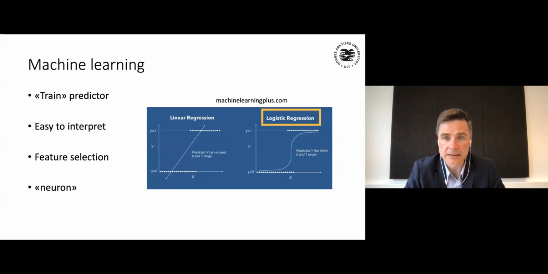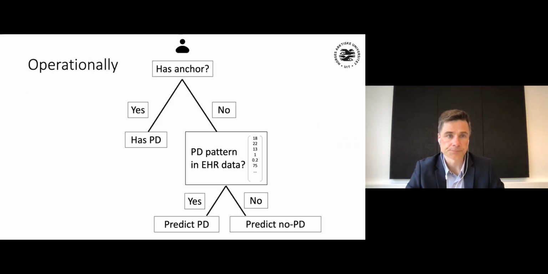Well, actually, in our case, in this part, we train a very, very simple and straightforward classifier based on logistic regression. So nothing super advanced here. There are many good things about logistic regression: easy to interpret, easy to understand what's going on, which weights are important for different features for this problem of distinguishing between anchor or not for postoperative delirium. So in our case, we found this to be good enough.